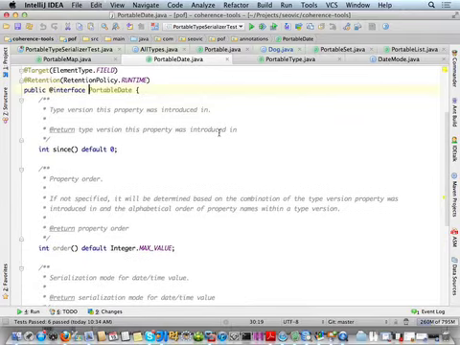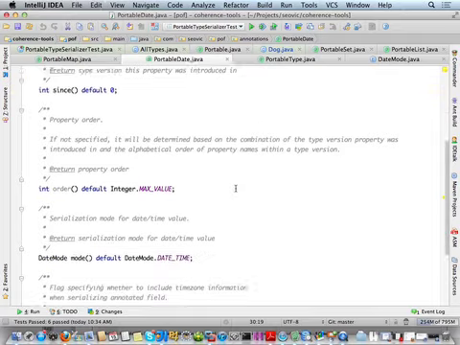Dates in Java are unfortunately just horrible, right? So POF code that deals with dates is kind of horrible as well. There are many different ways to represent dates. You can do date as either date, time, or date and time. You can encode it with time zone or without time zone information. So what the portable date annotation allows you to do is define what you want.